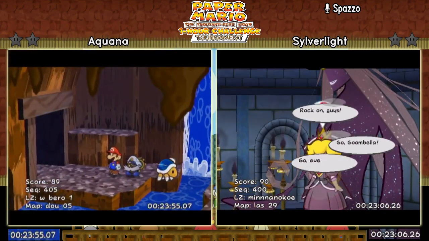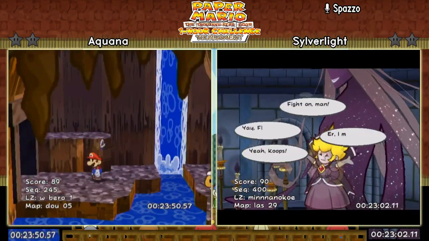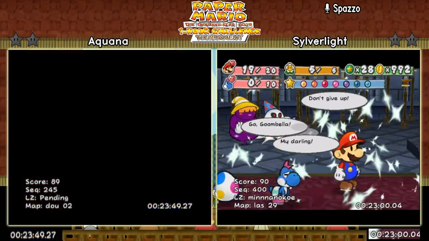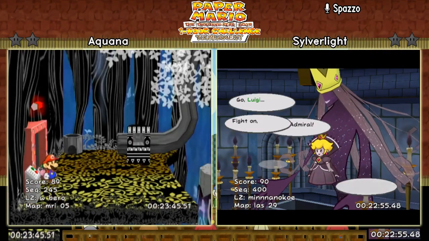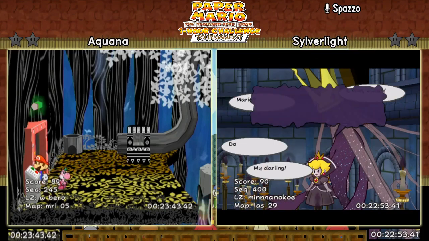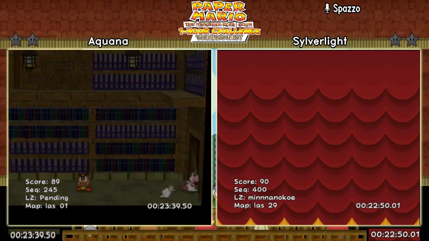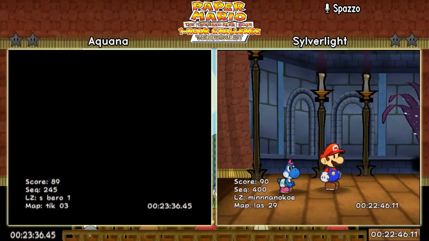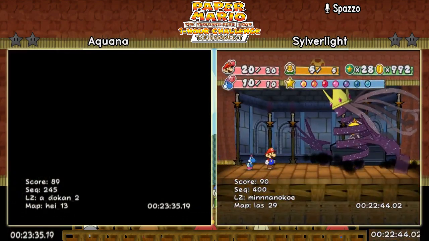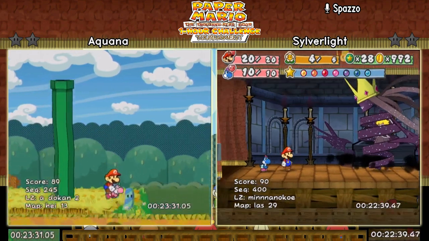Aquana lowering the sequence to pre-post game. No easy way to say that. His sequence is now 245. 405 is a number that's way past post game. 245, however, puts him in chapter 6 where he just was, I believe. In either case, good news for him. Yes, the term of the day is pre-post game.